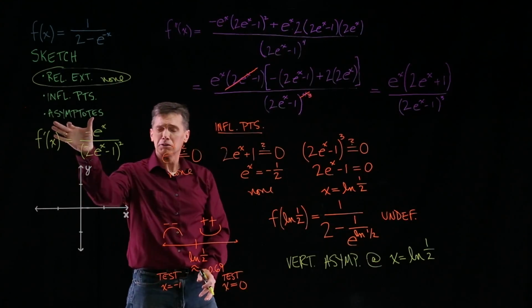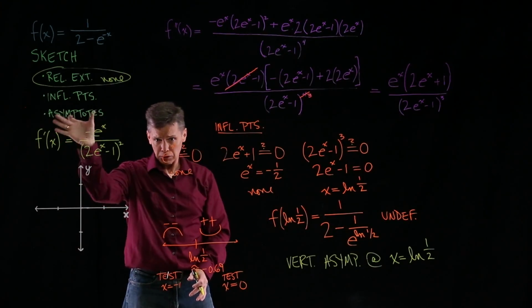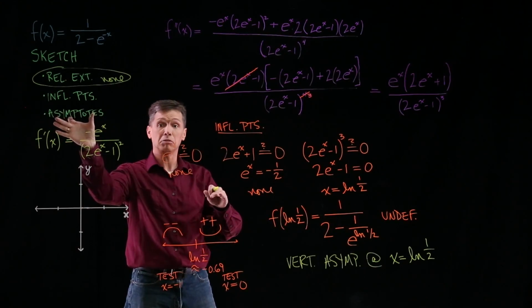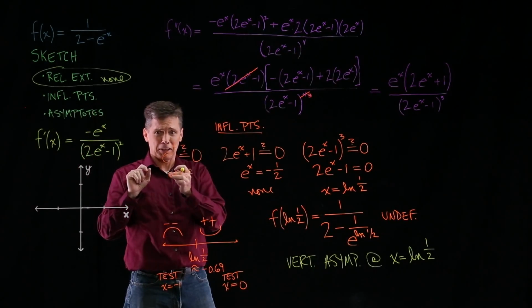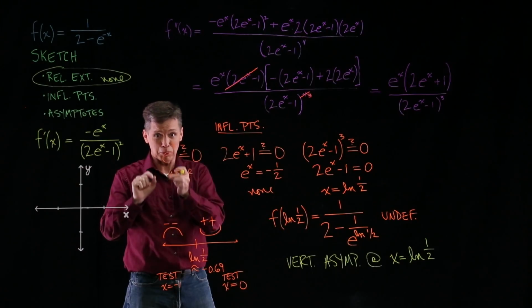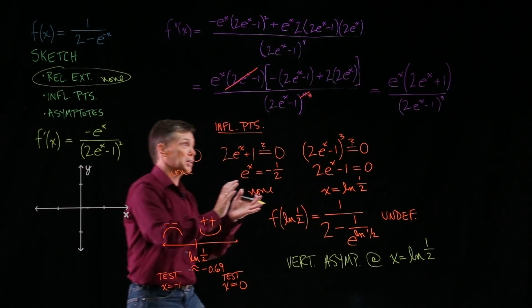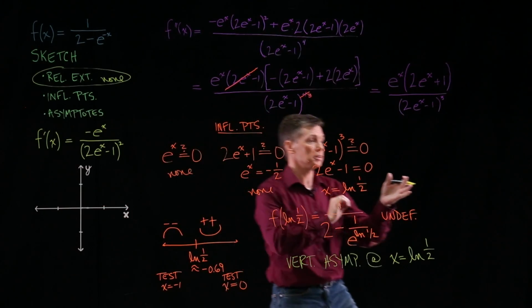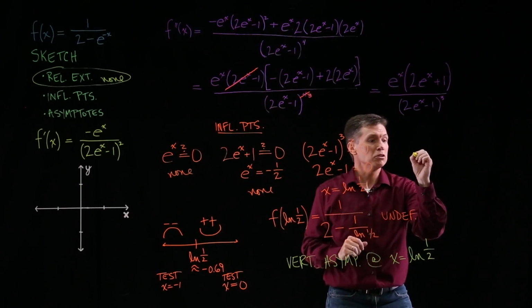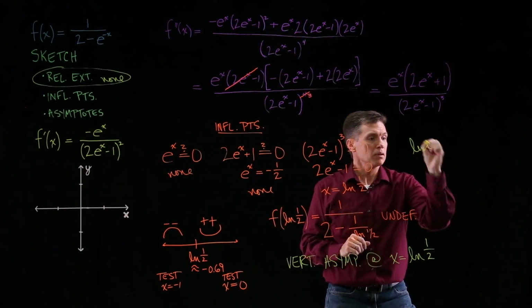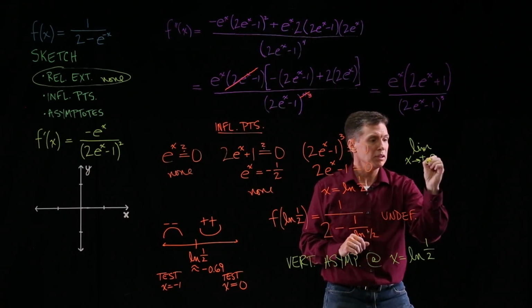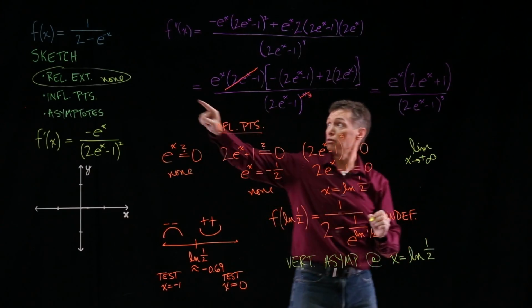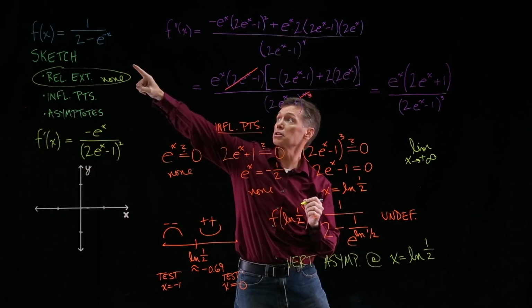All we have left are the other types of asymptotes that you should concern yourself with, which are the horizontal asymptotes, right? Do you remember how to find those? I'll give you a second to remember. You remember. It's limits, right? So let me find some space here. I'm going to do the limit as x goes to positive infinity of the original function. So I've got to grab the original function.